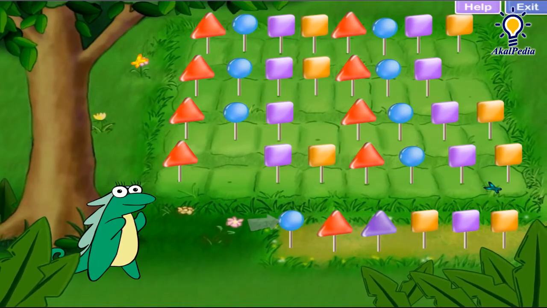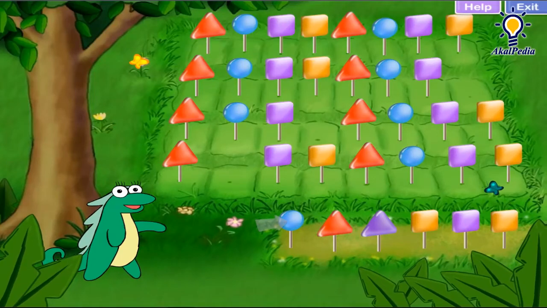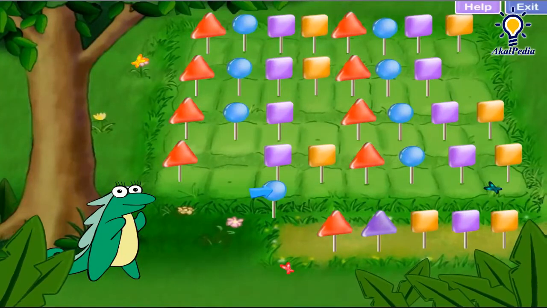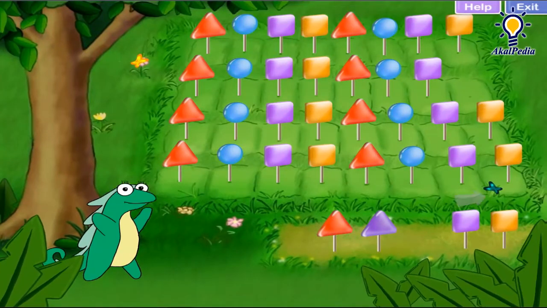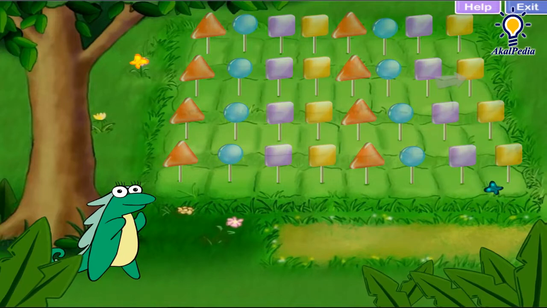Will you help? Great! Click on the lollipops in the garden to pick them up. Then, click again to put them where they belong to complete the pattern. Lollipop yang hilang. Good job! Good job!